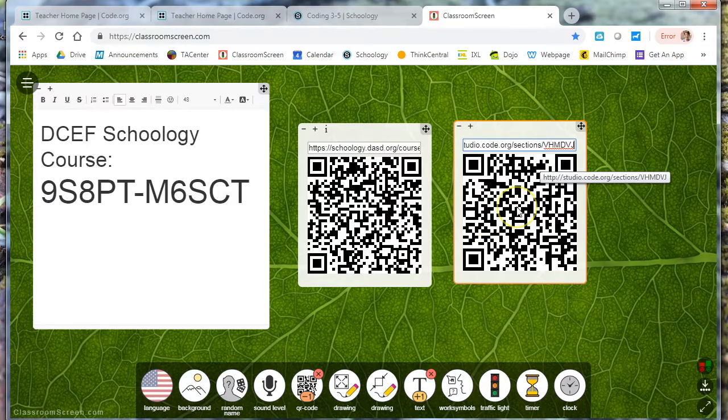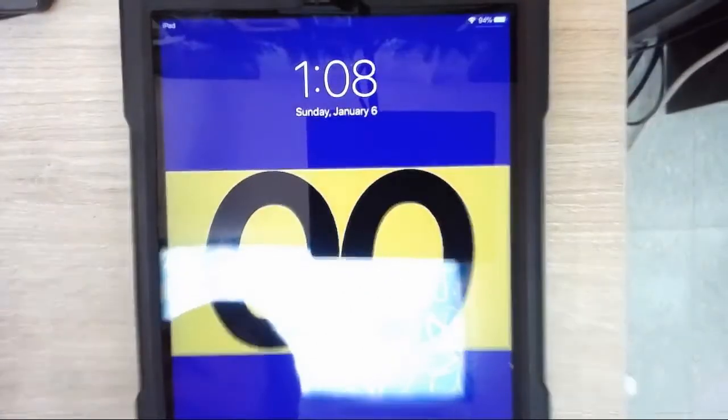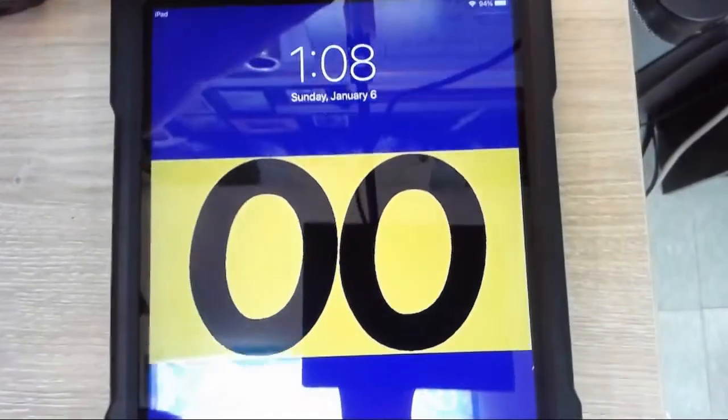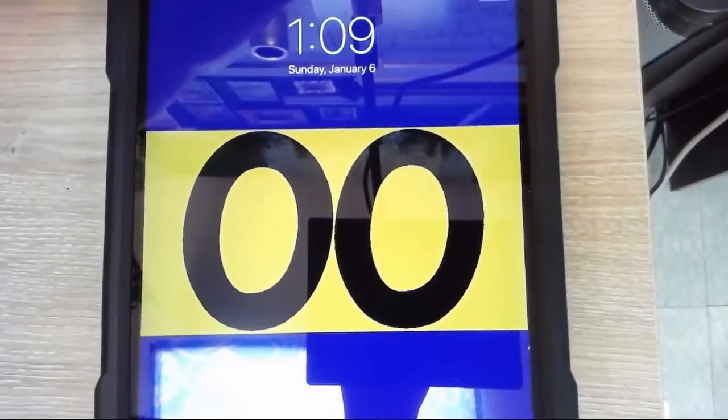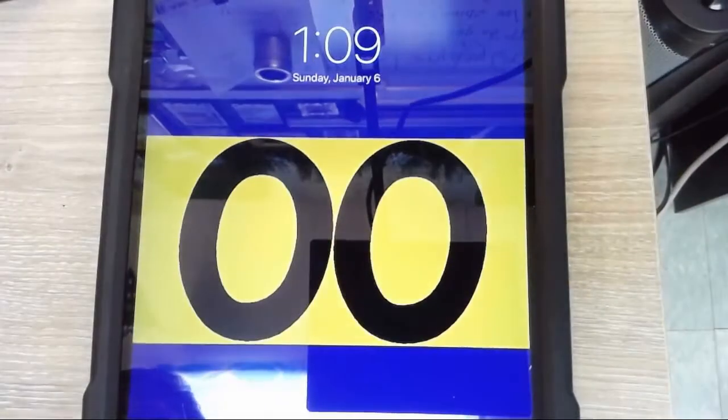A couple little things just to keep in mind. A few teachers are still using the QR code app, which you do not have to use. So give me a moment to show you exactly what I'm talking about. Alright, so I'm looking at my iPad. As you can see, this is my teacher iPad. I apologize if there's a bit of a glare on it. I'm going to do my best to show you what you need to see without that glare interfering.